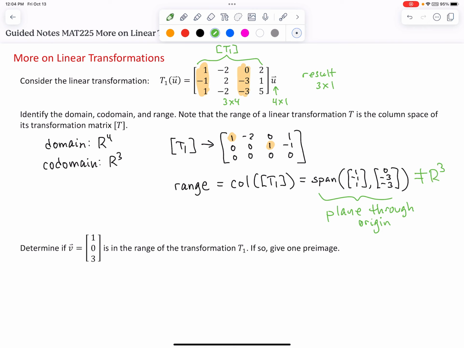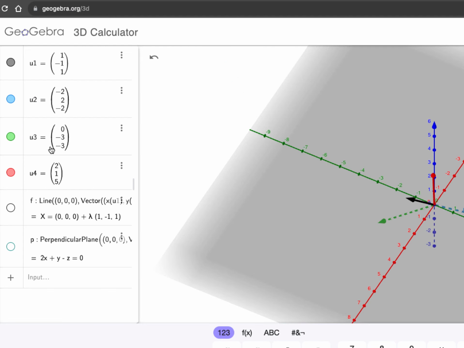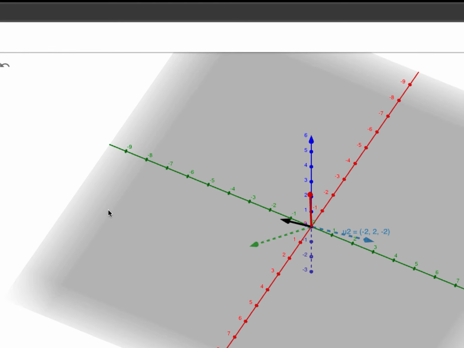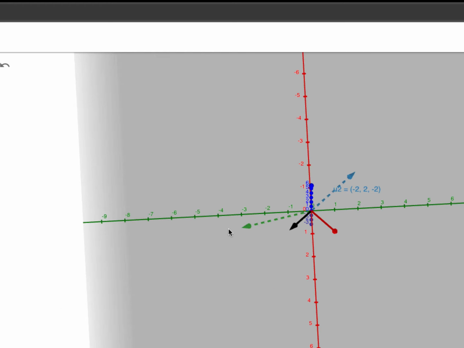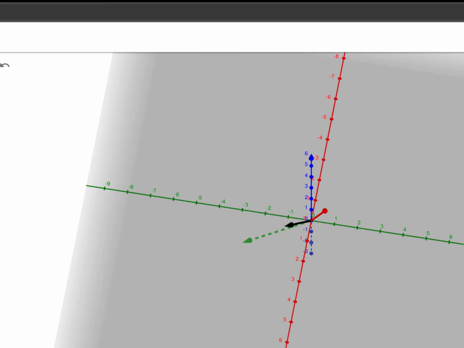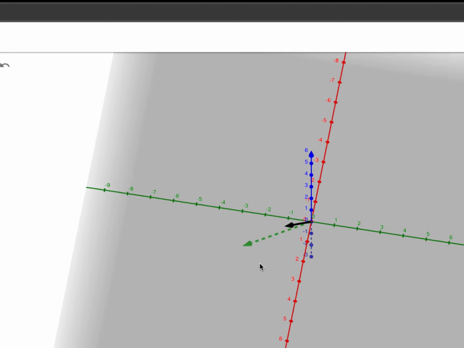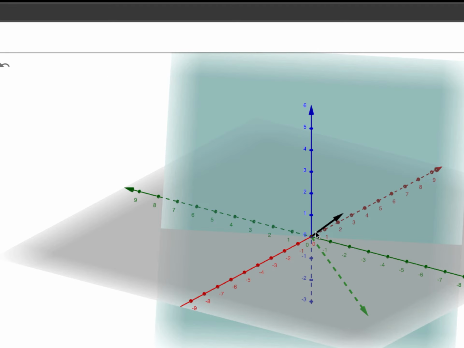Let's examine this column space using GeoGebra 3D. I've graphed all the columns of the standard matrix, and because the basis only needs two of these vectors, it suggests that the four vectors are all coplanar, which they are. And in particular, we wind up keeping the first and third columns to form a basis. So this plane that we see here contains the two basis vectors, and this plane is the column space. Therefore, this is the range of the linear transformation. This transformation will take a four-dimensional input and transform it into a three-dimensional vector that will terminate somewhere on this plane.